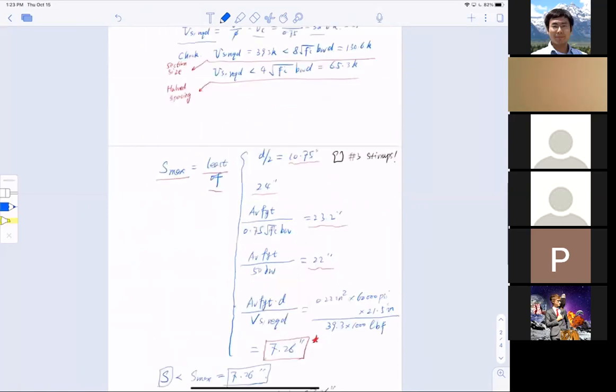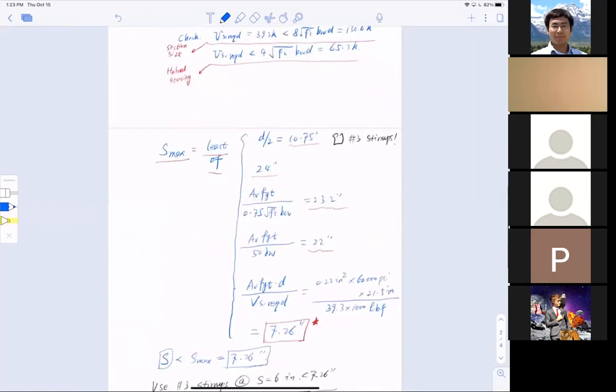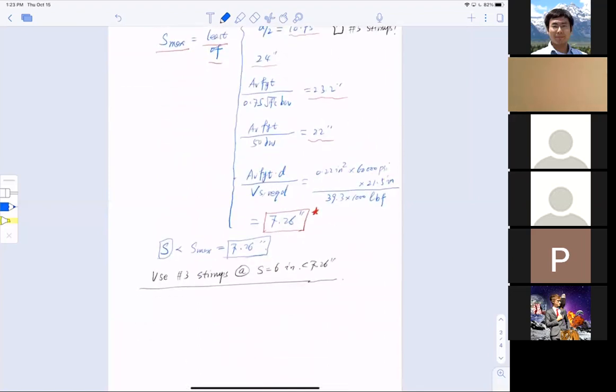Quick recall, we bumped up the shear force, right? Applied shear went up to 54. We did all these nice checks, made sure the section geometry is right, checked the spacing, performed the calculation, and arrived at this number. I picked a lovely number that I like, just because it's easy to fabricate in terms of tying the cages. But I made sure that the spacing I provided is smaller than the largest requirement, which is 7.26 inches. Okay, that's that.